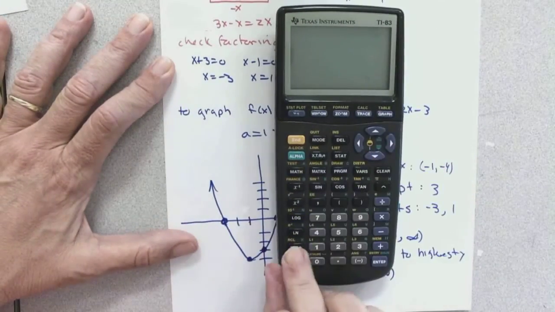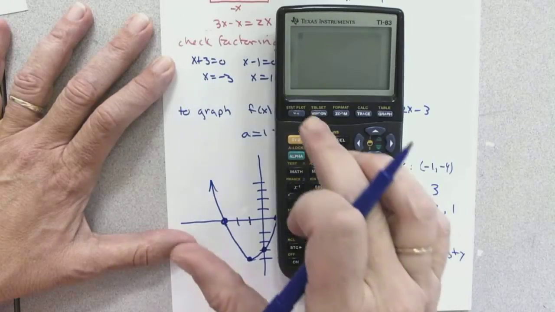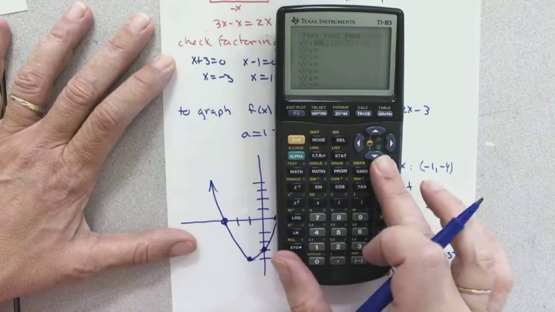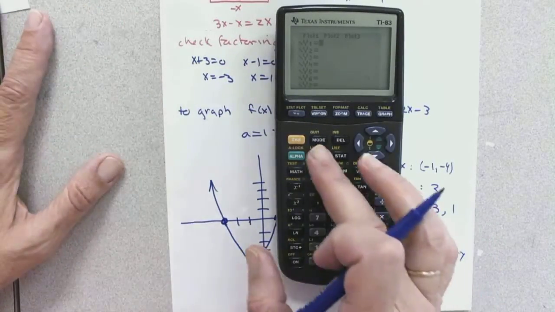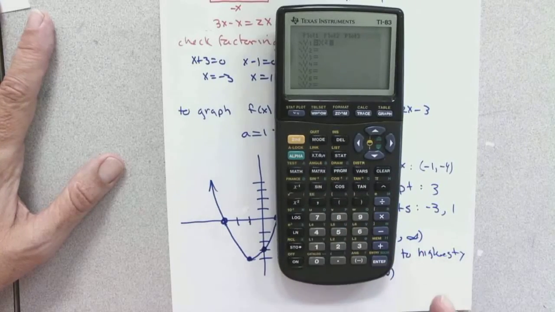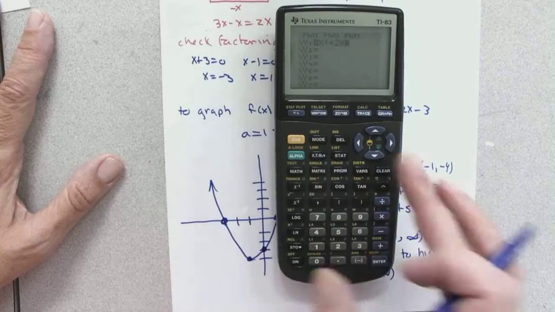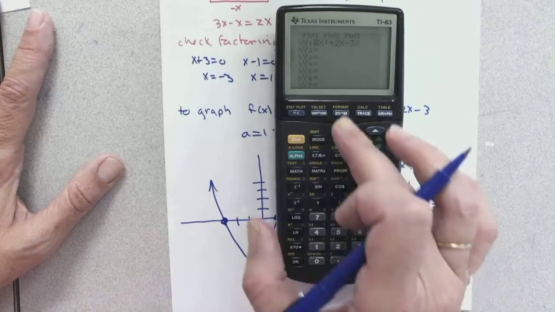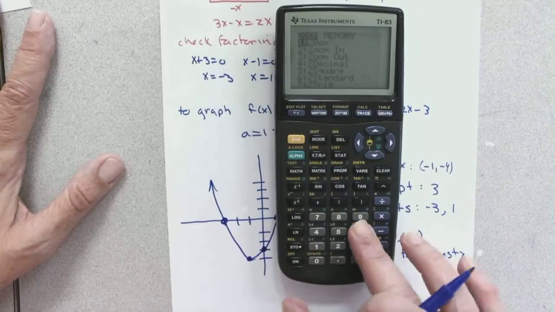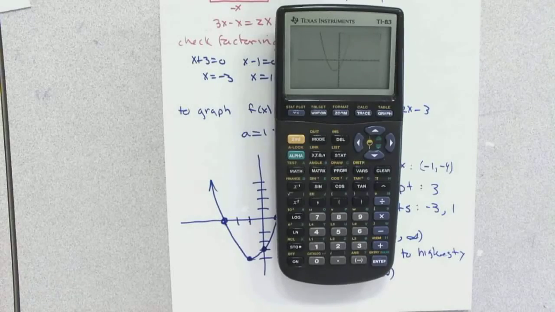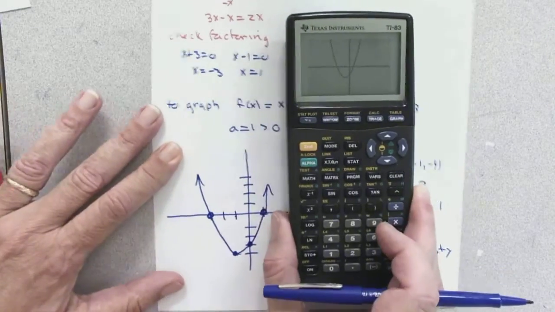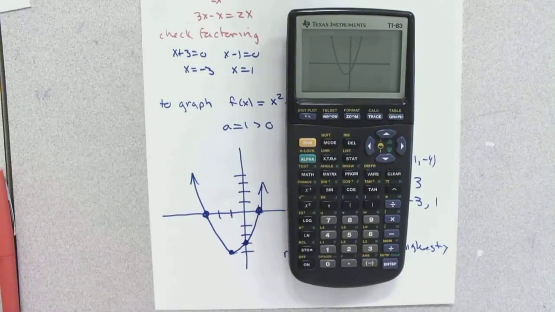And then you could check it by looking at a picture. And let's go ahead and check this. This one's going to check pretty easily. Y equals, clear out the old thing, and it was x squared plus 2x minus 3. And we'll just do the standard window, zoom 6. There comes a parabola. It looks pretty much the same as what we had, but then we can check everything.